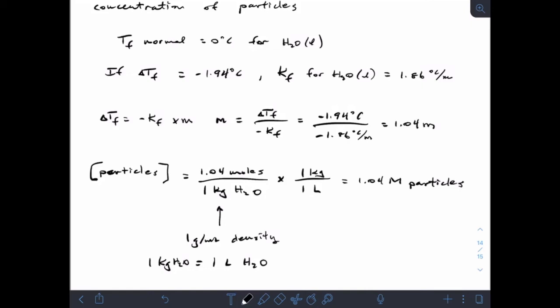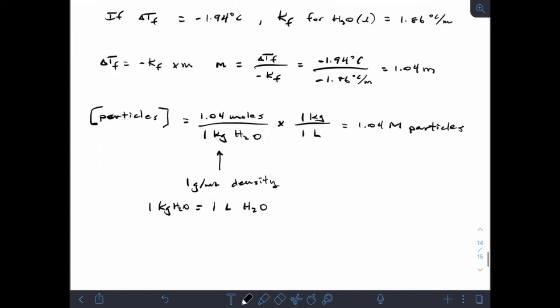Okay, so we can use these equations in a number of ways. We can solve for concentration if we know delta T. We can even use molality and delta T to find the constant in many cases. Okay. So in the process of determining a lot of these K values, scientists found that there were situations that didn't quite match up with what they expected. Okay, so let's look at a couple of examples of how to deal with that and what that sort of means.